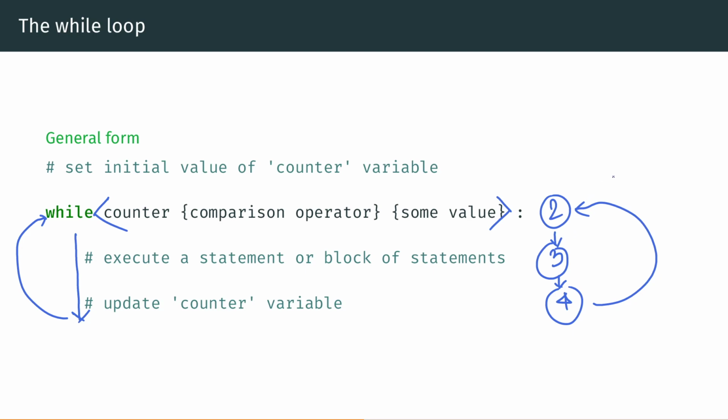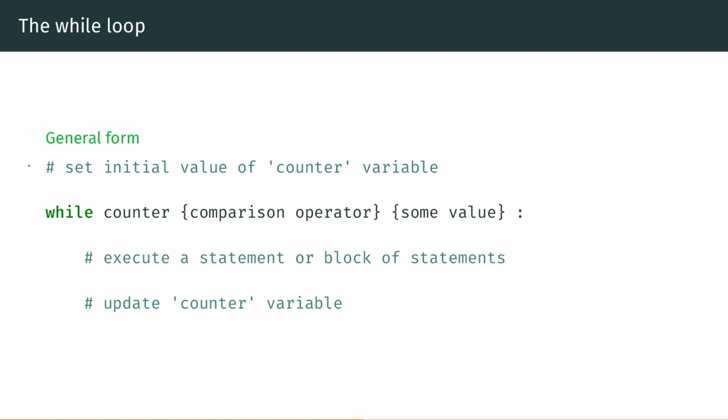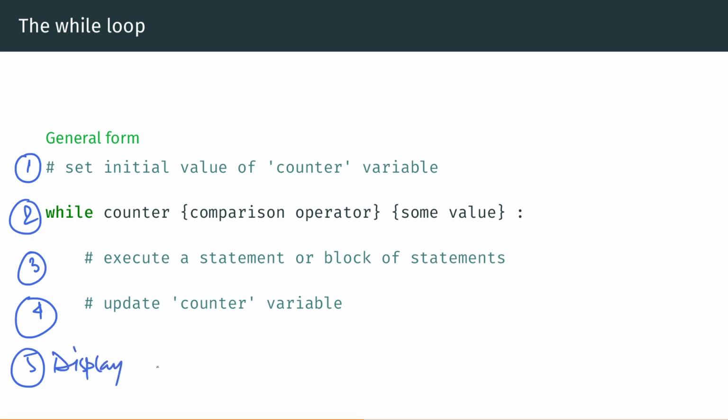So let's say this is step 1, this is step 2, this is step 3, and this is step 4. And maybe at the end there is a step 5 in which we display the result. It's not mandatory, but it's common. So how will the flow of this code look? Something like this. You'll have step 1, and then at step 2 you make a decision, and the decision is whether or not I want to go to steps 3 and 4.